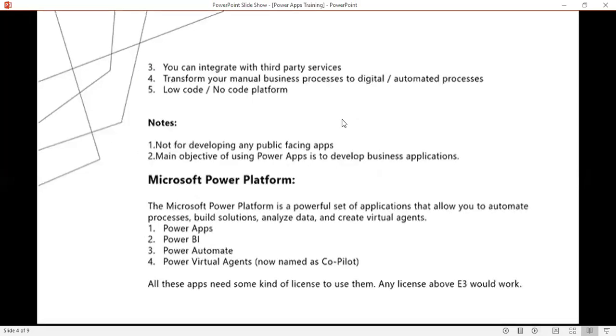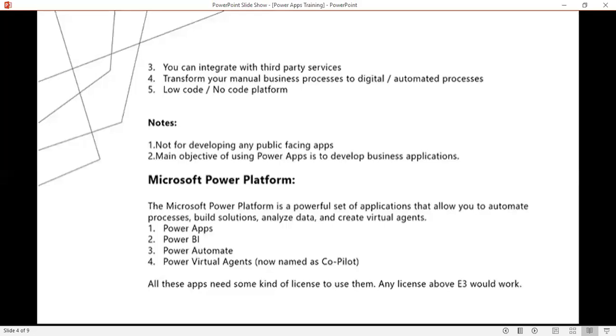So these applications we have developed, you can integrate them with any third party applications. For example, in our Power Platform, we have multiple other Power Apps and third party applications which we want to integrate. Then whatever applications we have developed with Power Apps, we can integrate with third party data sources and applications as well.